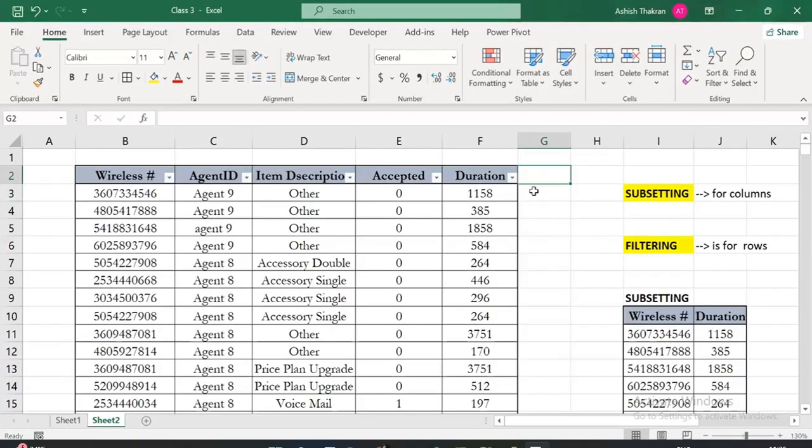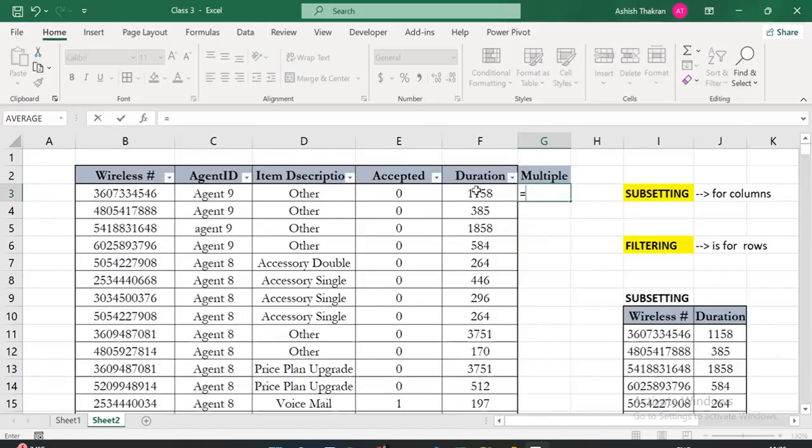So I can say, let's say I'm giving the name as multiple. And I'm saying equals to, so everything is based on logic. So I will say if that value is divided by 5, if it is a multiple of 5, it will return me what in the output? Teacher, if I divide it by 5, what will it return?